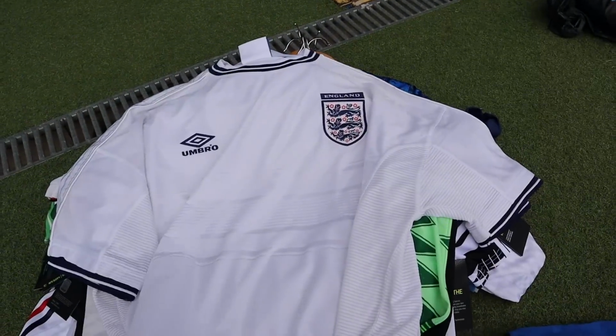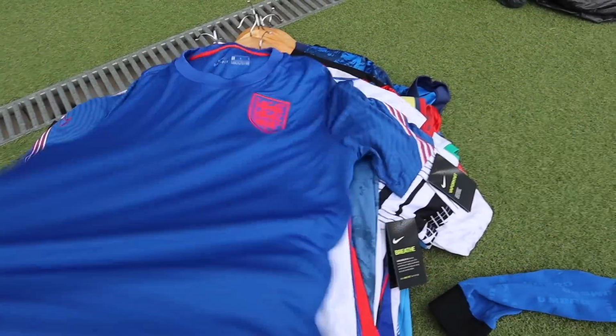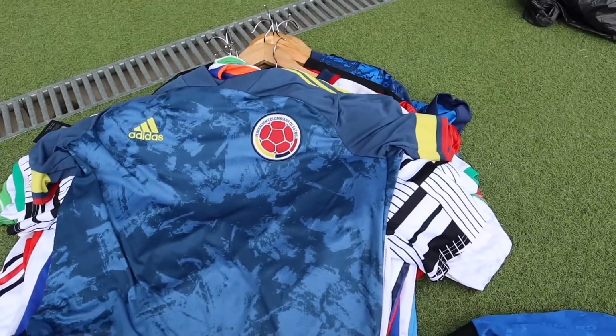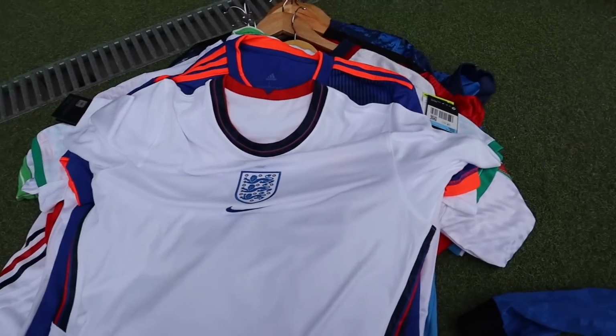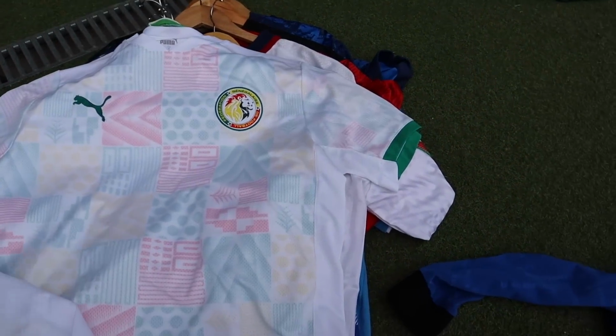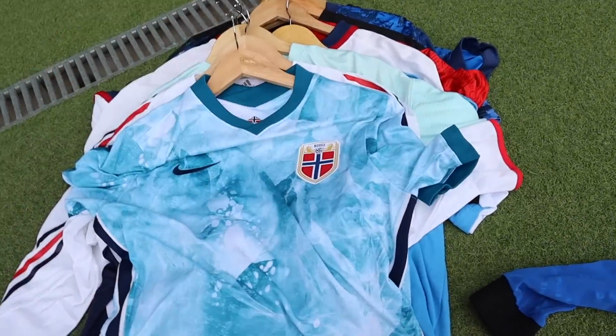It's just a case of, you could argue it's the section with the most filler. I obviously collect international shirts because they're not club specific, and I just love the international shirts, and you being able to see that on the screen. I'm waffling a lot because I'm aware it might take a while to show all of them. So maybe I'll stop talking and put some music to it if it's still going.